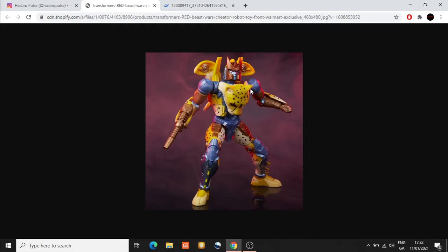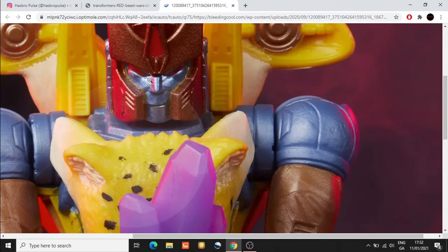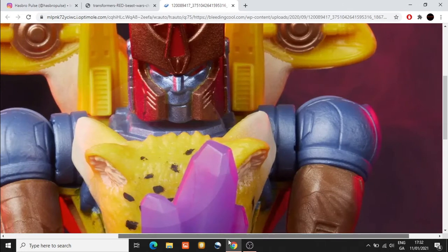I think the removable aspect of this looks absolutely nonsensical, and I think that took away from it. And I also think the colouring on the head looks really bad. Now, as we're going to see in another picture, it looks even worse when you have an up close look at this. I mean, look at this. Like, that is Cheetor's face in this. He actually looks like a Decepticon.